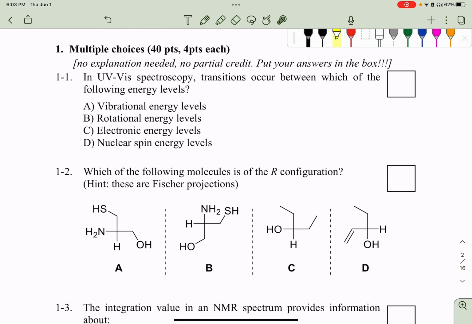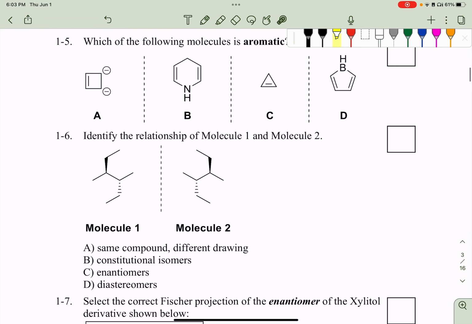First, let's take a quick look at the multiple choices. We have 10 multiple choices, 4 points each. And if we look at it, some of them are easy, and some of them require assigning stereocenters. So we might as well take a few minutes on it. On average, we're planning around 2 to 3 minutes for each multiple choice problem, right? These are also problems that might need a little bit more time than just looking at it and getting the answer instantaneously.